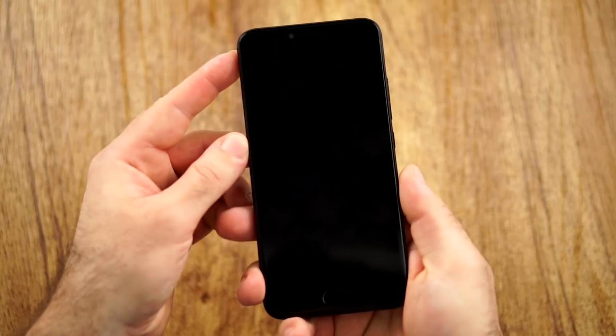It's the volume, especially notifications are insanely loud. I've never heard notifications that loud, and so many times they completely freaked me out when they turned in. Headphone jack is fine, absolutely no problems here. So let's jump into the performance.